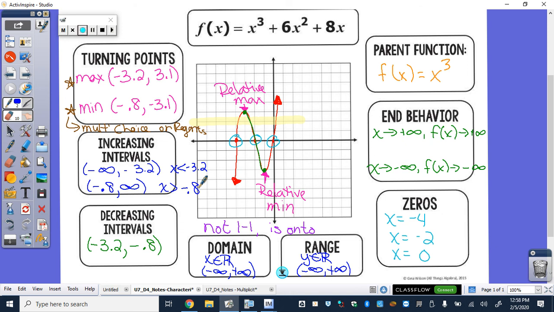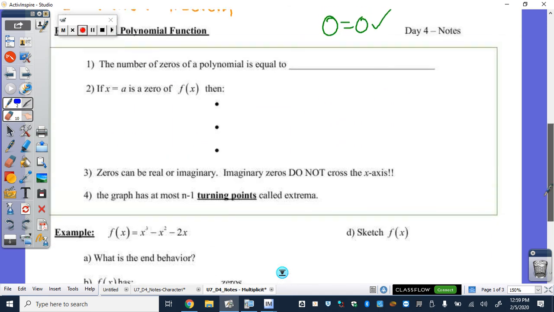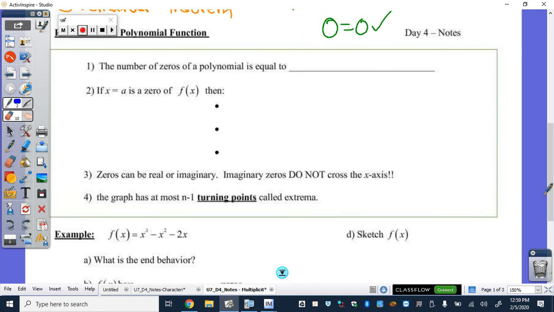So again, just a little review of different things we've talked about. They all still apply to our polynomial functions and our graphs of them. So what we're going to be working on today is we're going to be combining our end behaviors that we were talking about last time. We're going to put it together with multiplicity of zeros. And we're going to create some sketches of graphs today. So let's go back to the first page underneath that warm-up that we started with.